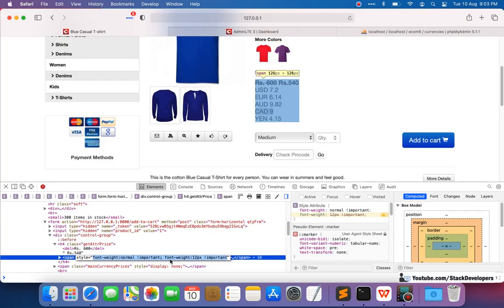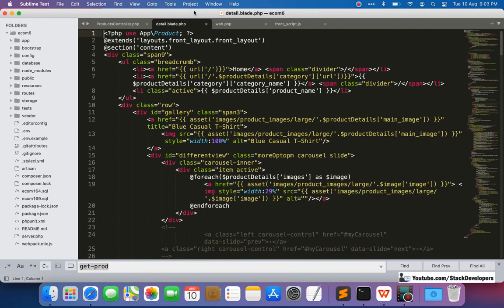Sorry, it's a silly mistake. I'm using font weight in both.